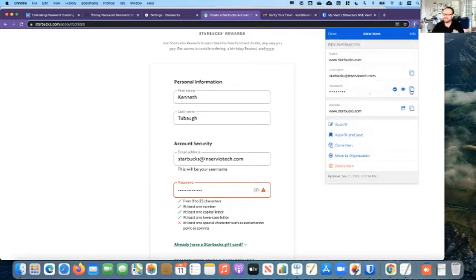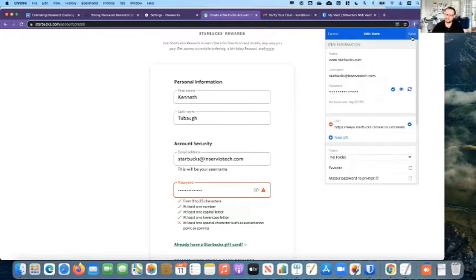And then guess what? I can change it. So right now, this is the copy button, it only allows me to view it, verify it, and copy it. But if I go up here, I can edit this. Why am I editing it? Because I have to make a unique character in the password. So I'm going to click edit.